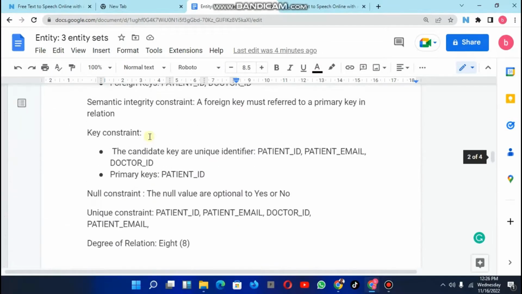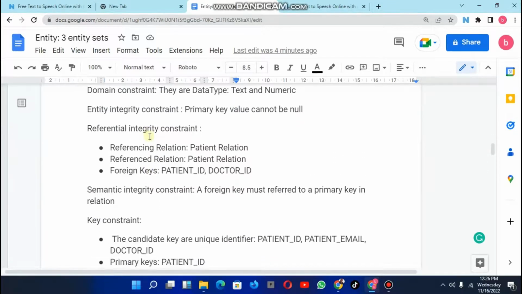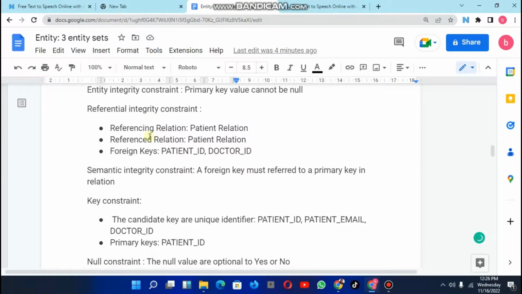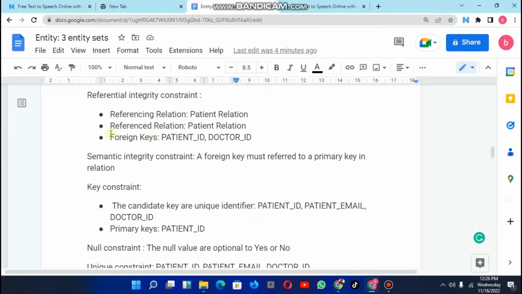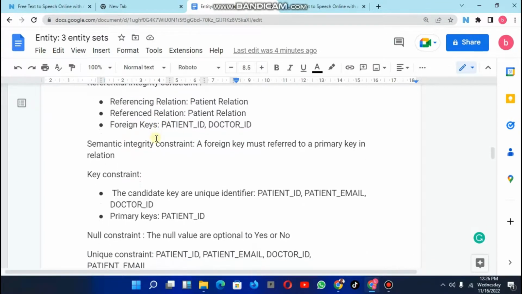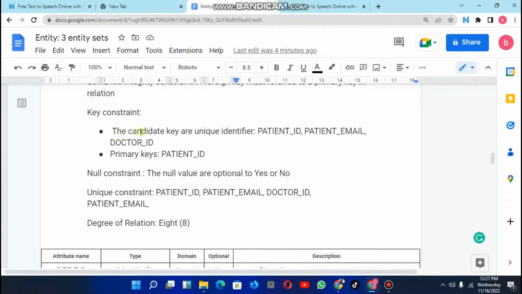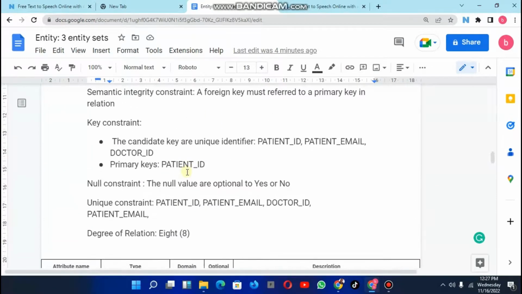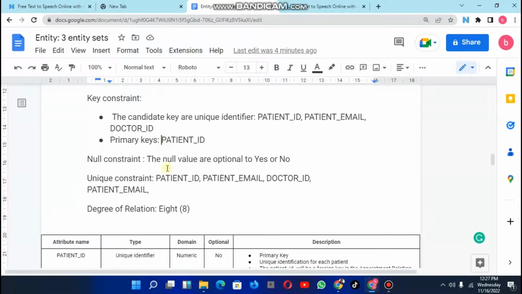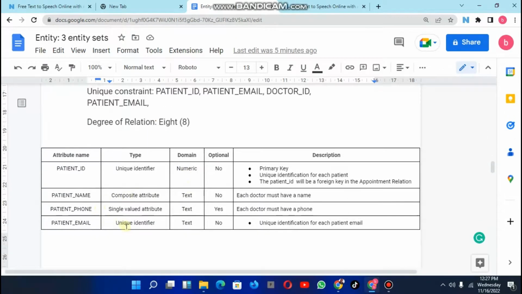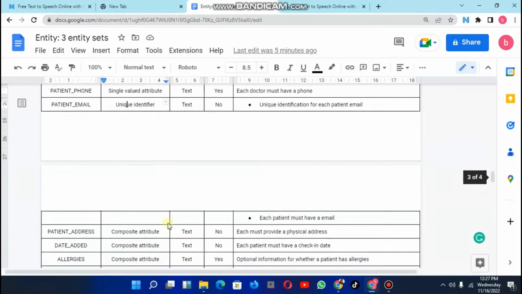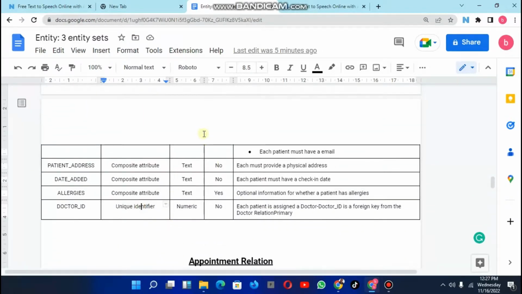So it is referring and referred. What about the candidate keys? Candidate keys are unique identifiers, so the patient ID, the patient email, and the doctor ID are unique identifiers, which is why they are candidate keys. The primary key is the patient ID.